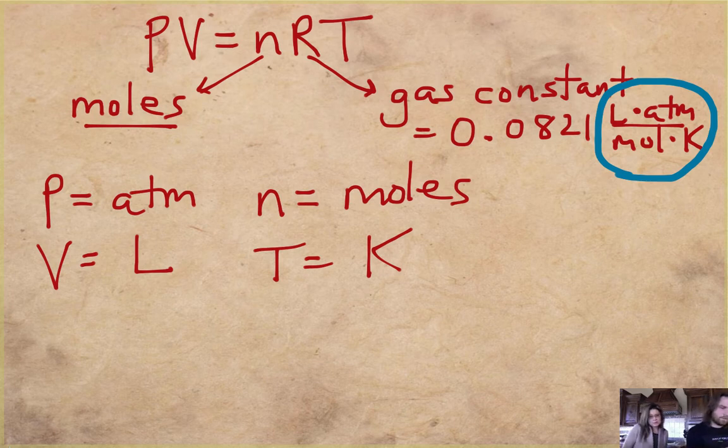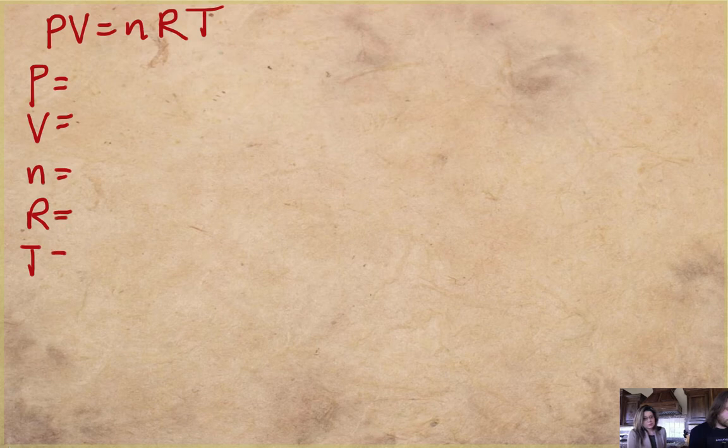All right, let's do a couple of examples. PV equals nRT, so we remember. I'm going to write down PV = nRT because we're getting ready to do a problem. Something I always remember is that with the combined gas law, something's changing, so it's before and after. You have two situations. But with the ideal gas law, you have one situation, just one thing you're taking a snapshot of, and you're solving for one of the variables. And if you ever see moles, you're going to be using the ideal gas law.